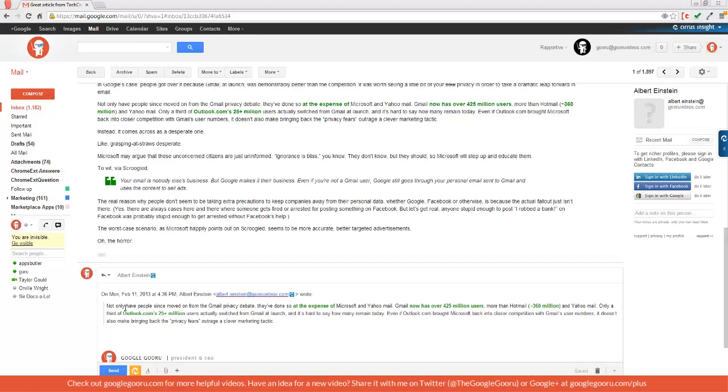So this portion of the article I found interesting, and so I want to cite that when I'm talking with Albert Einstein in my next email, so he'll know exactly which portion of this long article that I'm talking about. So this is a neat little tool. It has plenty of different use cases.